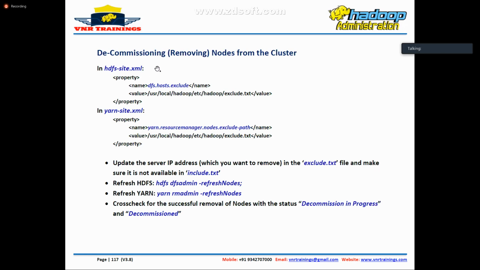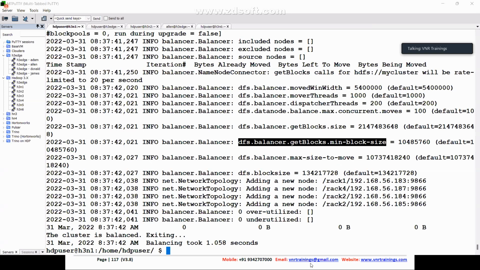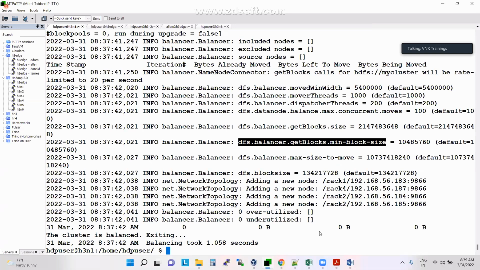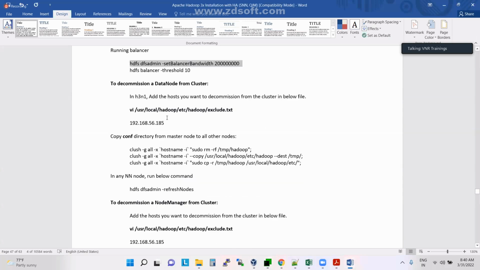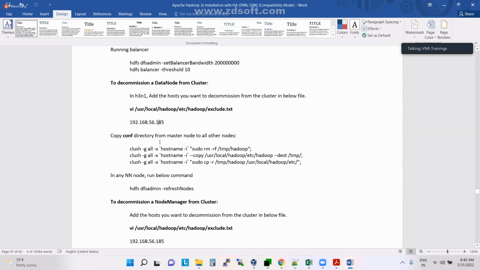What is decommissioning here? Whatever node you want to decommission, first you need to put that IP in the list. We have a total of 4 data nodes. Let's say I want to decommission the 185 machine. To decommission a data node or node manager, first add this ID.